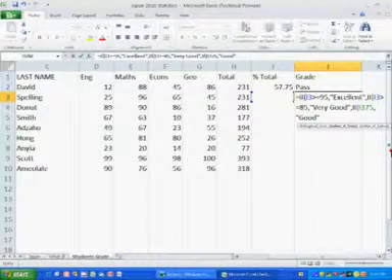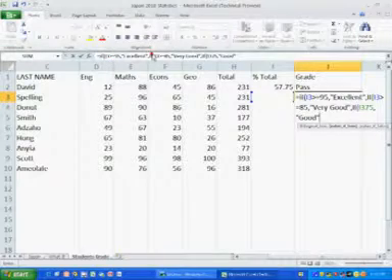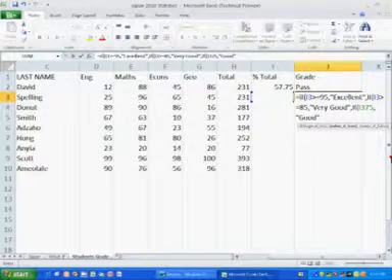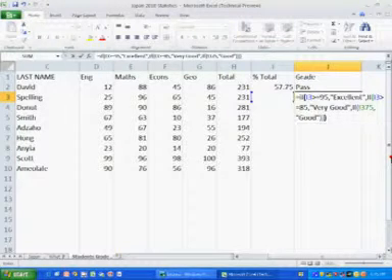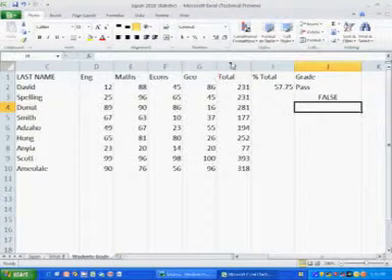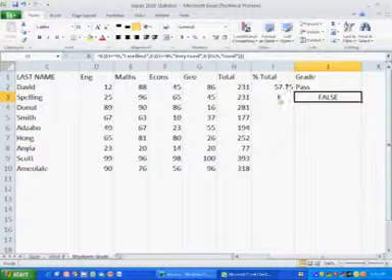Now look at it. So far we've done 1 IF here, 2 IF here, and 3 IF there. Let's assume that we are finished with that. You put 3, because we opened a bracket before each IF. You have to put close bracket 3 times, for the first IF, the second IF, and the third IF. Then you press enter. Very good. Now here it says FALSE because there's nothing inside here.